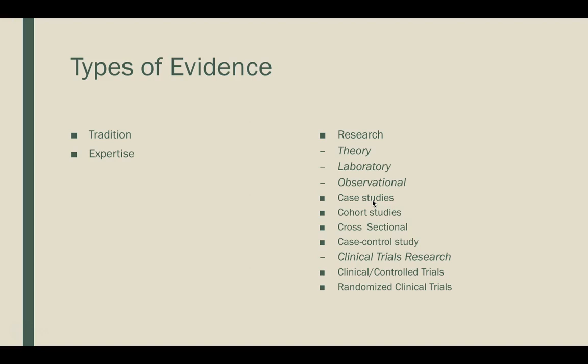So the outcomes are usually measured prior to the intervention and then periodically followed up with following the intervention. So again, not a lot of manipulation of the subjects, more of just following what happens. Cross-sectional studies are, again, a group of patients. They're examined at a single time during or following an intervention, concerning their current or past history regarding the effects of the intervention and outcomes of interest. So we don't necessarily get the pre and post, but we get this one snapshot in time. And then our case control study.